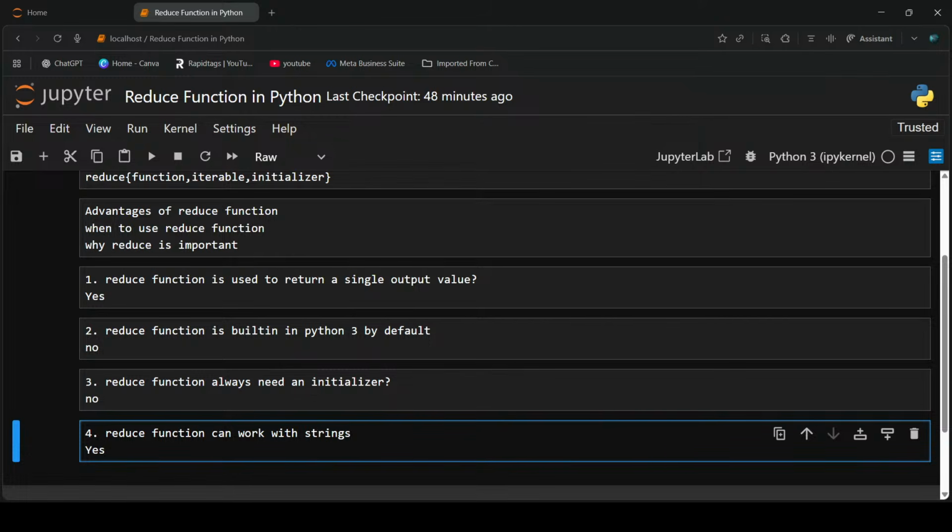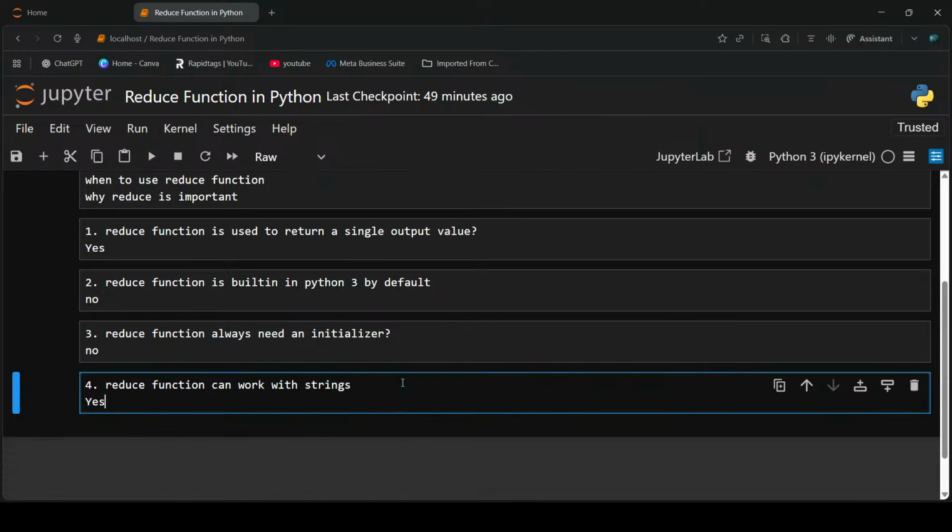We can reduce strings, like when we do string concatenation, so we can use the reduce function on strings also.